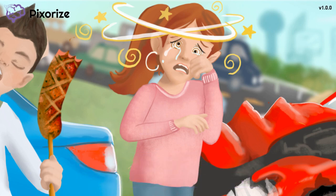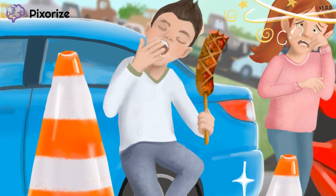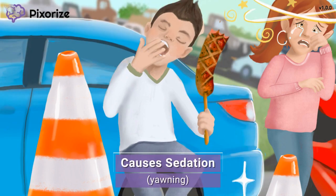The other car here doesn't seem to have a scratch. The driver just wants to get on his way — he's tired of waiting around for the police to finish, so tired that he's yawning. Just like waiting around the traffic cones has made this man sleepy, Trazodone also makes people sleepy. It is very common to experience drowsiness and sedation, so much so that Trazodone is used off-label to treat insomnia. Therefore, Trazodone should ideally be taken at night to avoid daytime drowsiness, and it should not be taken with other substances that cause sedation like benzodiazepines or alcohol.